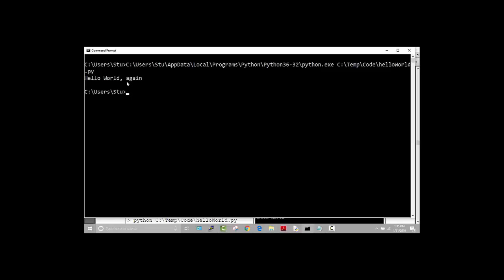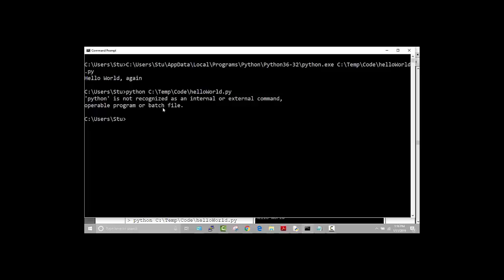Alternatively, if the Python application was in the environment variable path, then all we would have to do is just type in Python and then the path to our file here. Okay, now right now Python is not part of my environment variable path, so it's not going to run, and you can see that here it says that it is not recognized, because right now I don't have Python in my path. But I just wanted to show you the type of error that you might see if that wasn't the case.